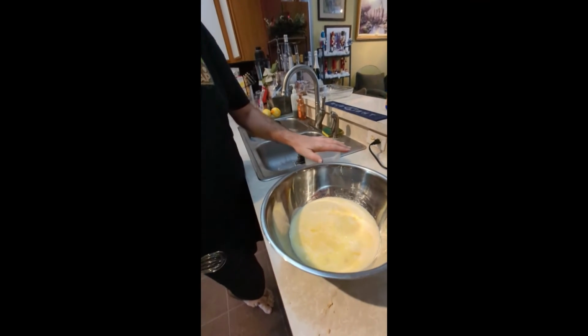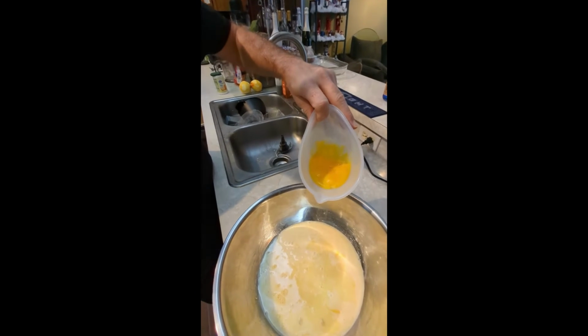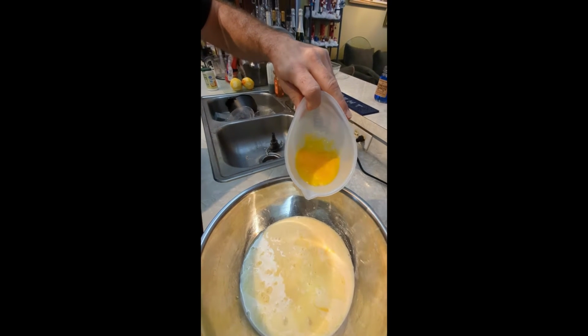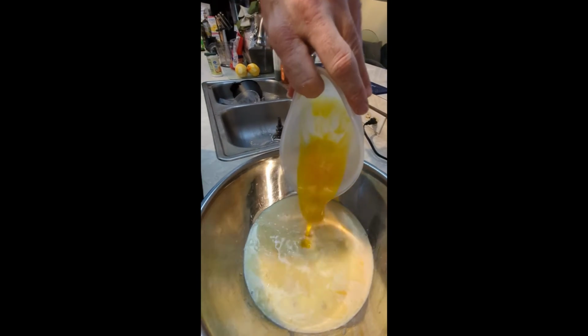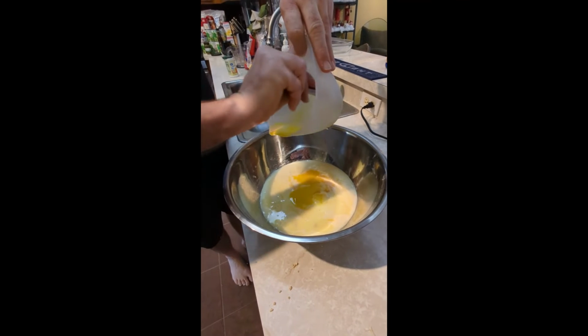The next thing we're going to put in there is, in one pie, 4 egg yolks, just the yolk. It's 4 yolks per pie, so there are 8 yolks in there. That's going to help thicken this up a little bit and help it to congeal for us.